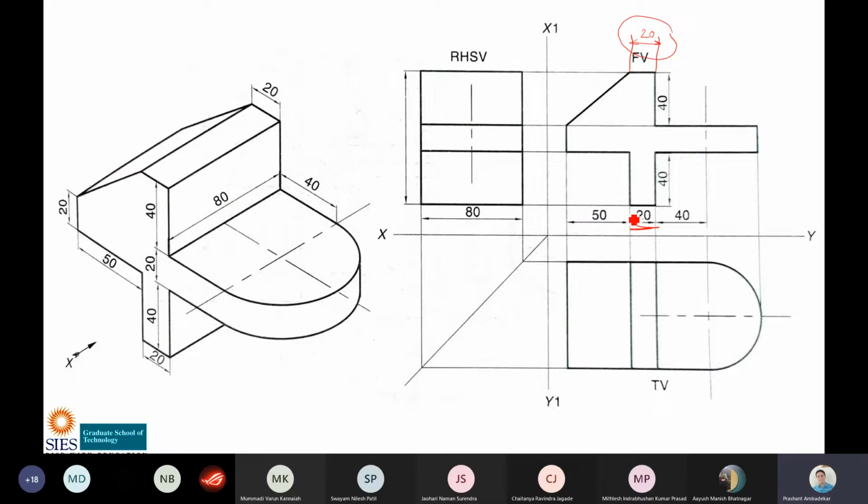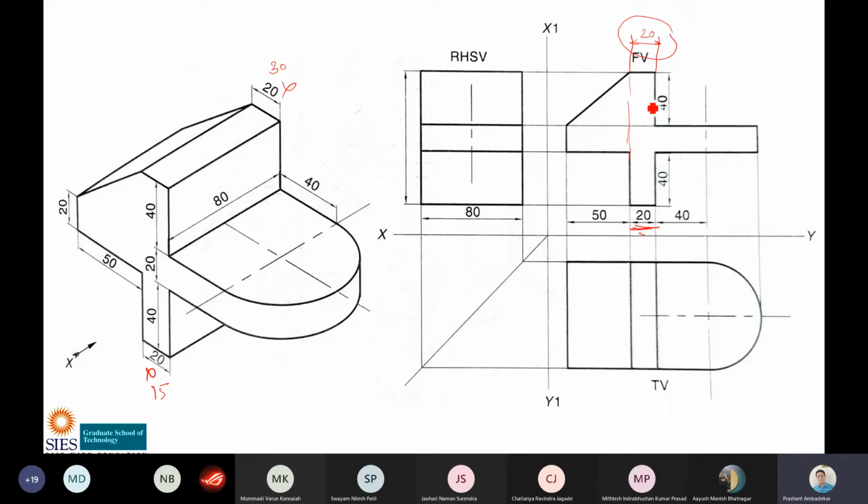Yes, it is given here, but this 20 which is given at the bottom and this 20 are two different dimensions. This could have been 30 also, or this could have been 15 also. So that's why it is necessary to give both the dimensions. Even though the projector line, if I draw from here, is passing through, this dimension has to be given. Remember, there are two dimensions in the question, so there should be two dimensions in the answer.